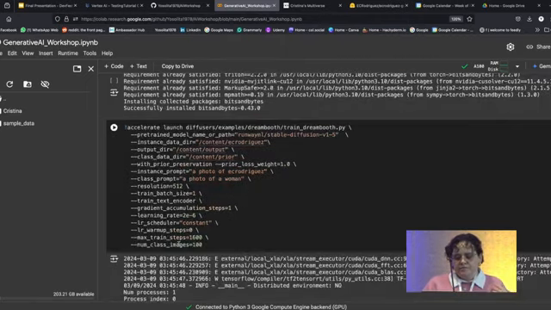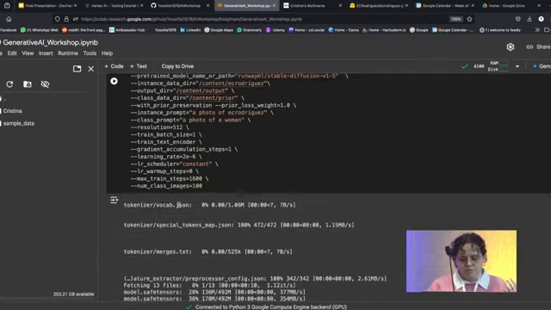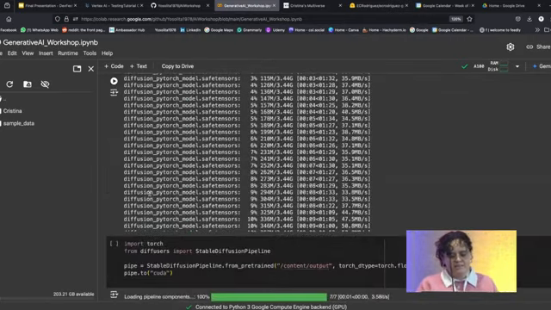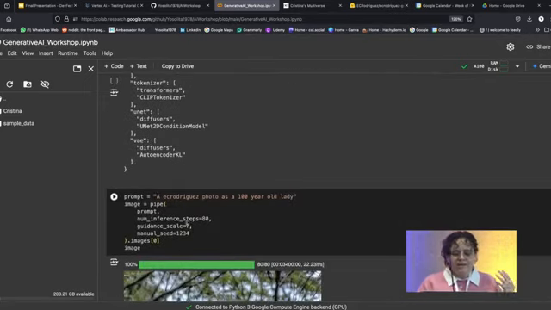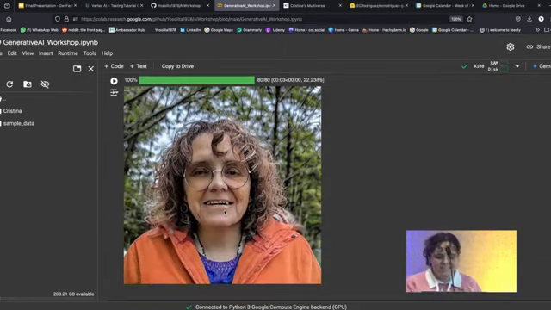And then I basically say, train yourself with these ideas. It takes about an hour, and you do a bunch of these steps, and you can see it here. Then with just one line, I say save it, and I save it as a new model. And then I can test it. I say, okay, now show me how I look as a woman 100 years old. That's my mood.